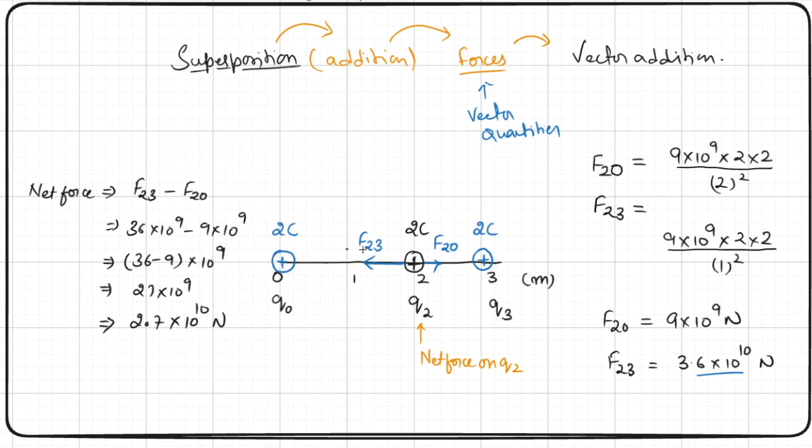And now what will be the direction? See, which force is more? F23 is more. So the net force, I'm just showing in red. I should show the net force here, but I'm just showing it above so that the diagram looks neat. So the net force will be in this direction. This is the net force, which is of 2.7 into 10 raised to power 10. The way to understand this is that this will repel more, this will repel less, and the net force will be on this side, with this magnitude.